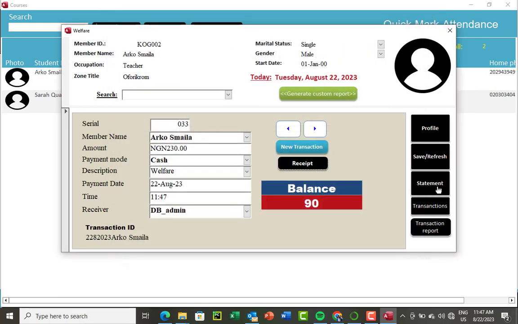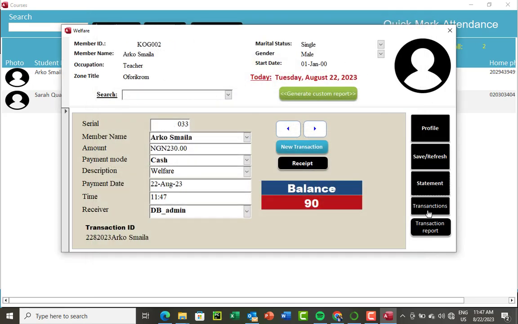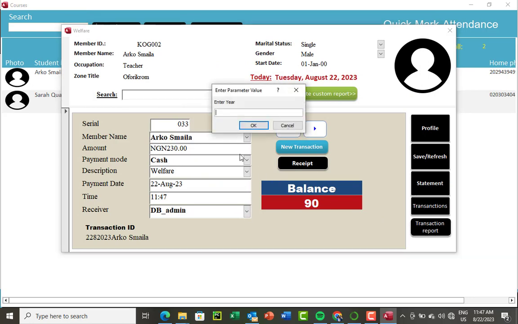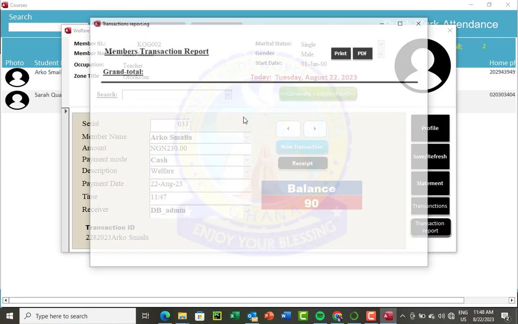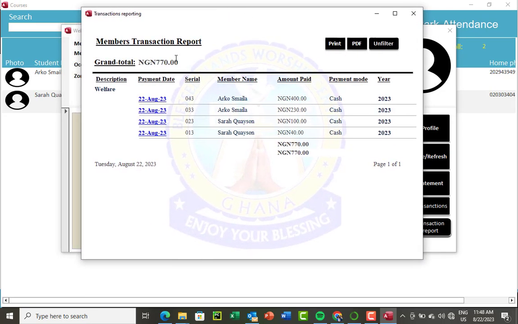Okay, so now you can print a financial statement by clicking statement. So this gives you the statement of the selected user. You can also click transaction reports. So what is the year? So let's say 2023, and then 2023, these are all the payments and the accrued total that you've made in 2023, and everything is shown neatly up here.